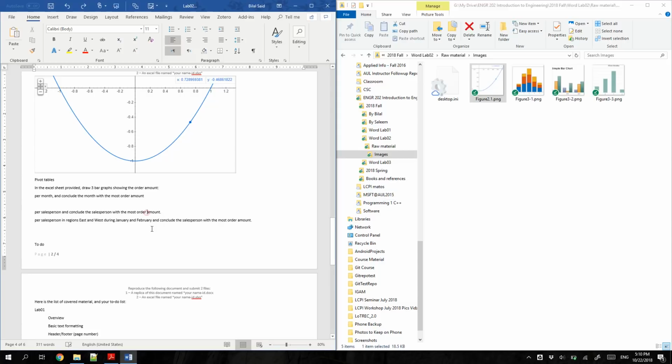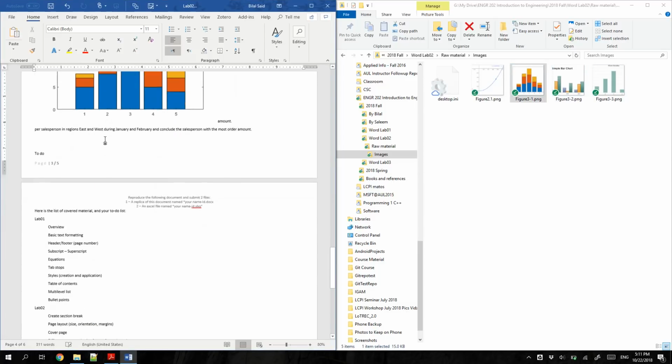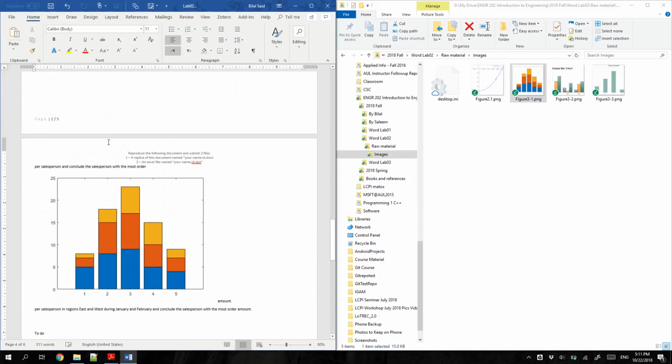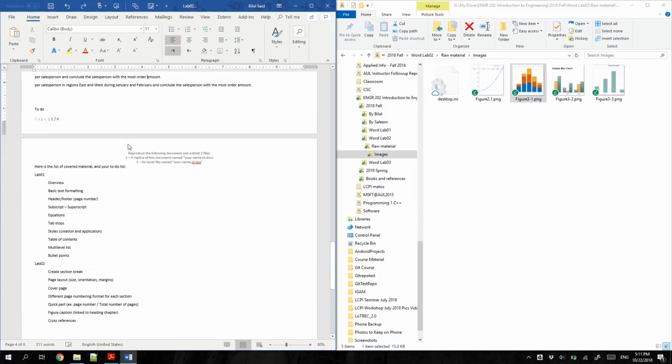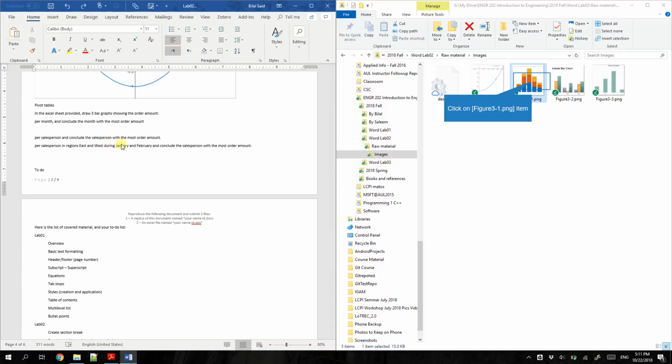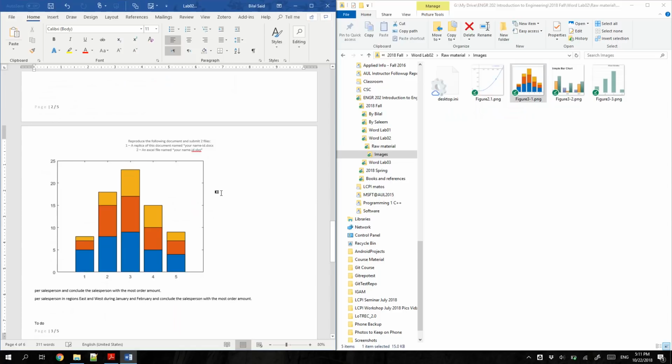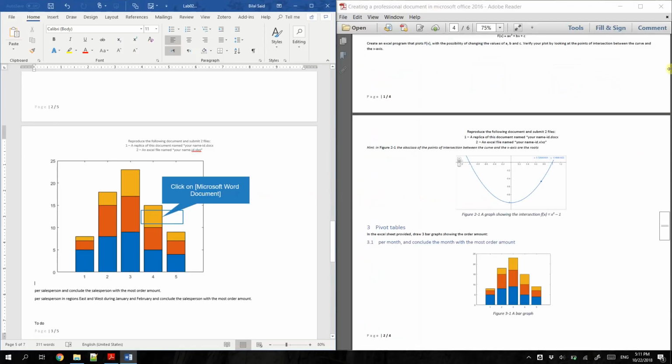Okay, actually I'm going to use the right image, but please notice that if my cursor is blinking on another line, let's say between these two words, if I drag and drop my image, it will appear between the two words and it won't appear at its right place. So with Ctrl Z, I'm going to undo this action. I'm going to click at the exact right place where my figure should be inserted, and then I'm going to drop it from the Files menu.